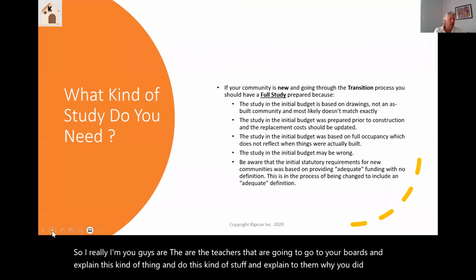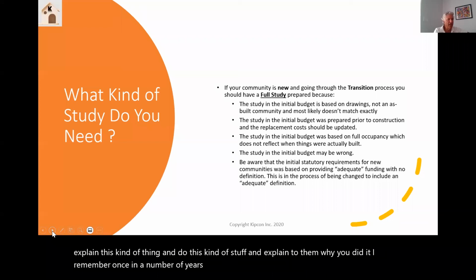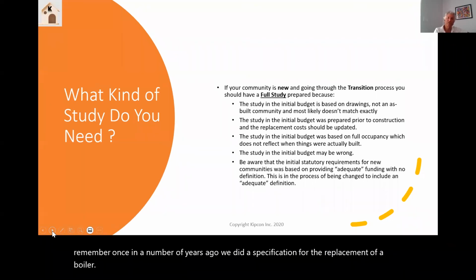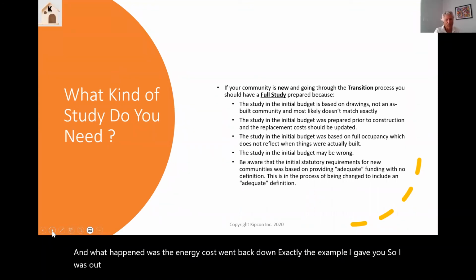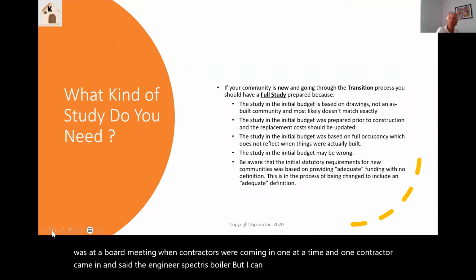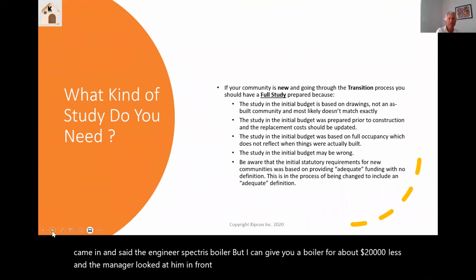I remember once a number of years ago, we did a specification for the replacement of a boiler. And we did it based on an energy efficient boiler. And what happened was the energy cost went back down, exactly the example I gave you. So I was at a board meeting when contractors were coming in one at a time. And one contractor came in and said, the engineer spec'd this boiler, but I can give you a boiler for about $20,000 less. And the manager looked at him in front of the entire board and says, but do you take into account the energy savings and what was spec'd?